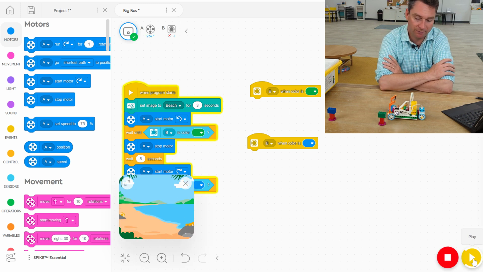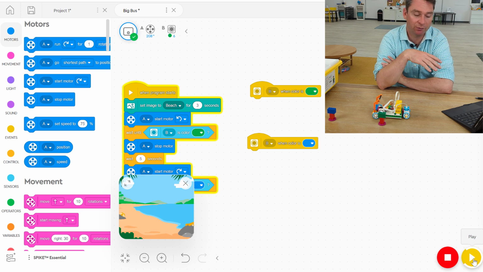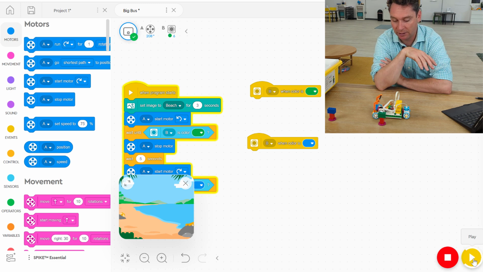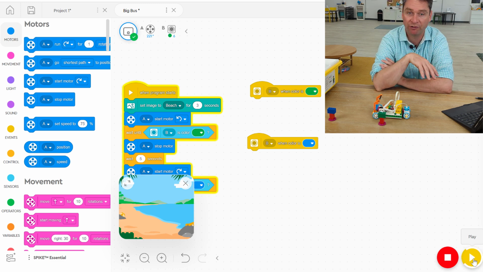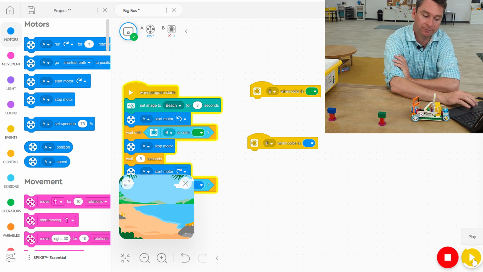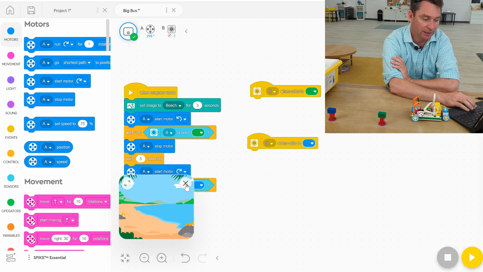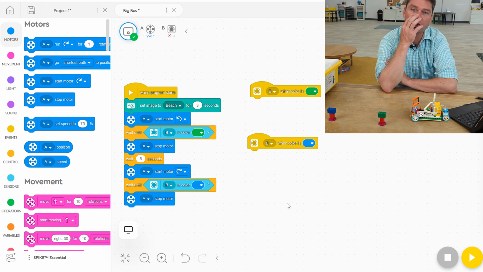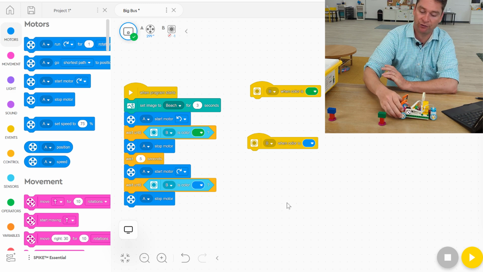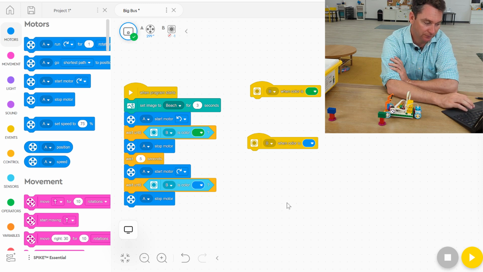So we press play, my picture pops up, we pause for 5 seconds at green, and then we're going to drive until we see the blue block. Oh, I see an error. What should I change in my code to fix the direction of this bus? I know to drive forward, I need the motor to turn counterclockwise, and down here, I have it turning clockwise, so I'll just change that direction.